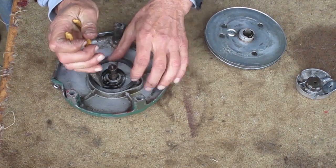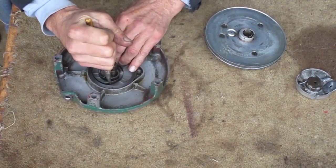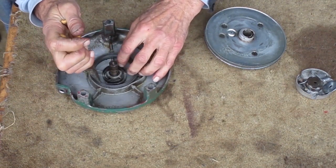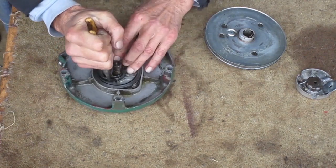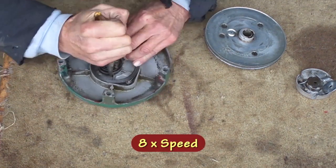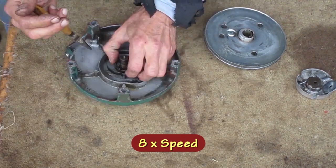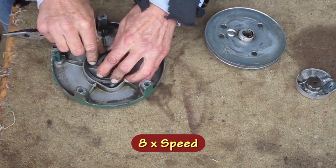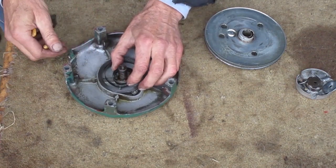These springs come in different sizes, and some are easier to bend than others. So I'll be experimenting for a bit, bending it with a little more force each time until I get it to move. If you bend it too tight, it might break. It doesn't seem to be moving yet.